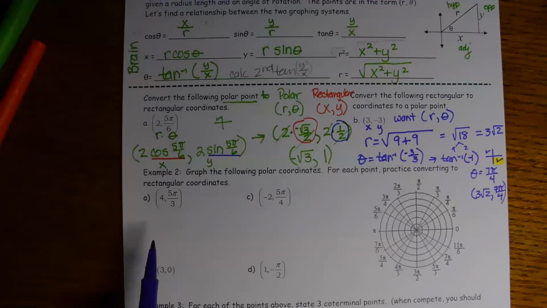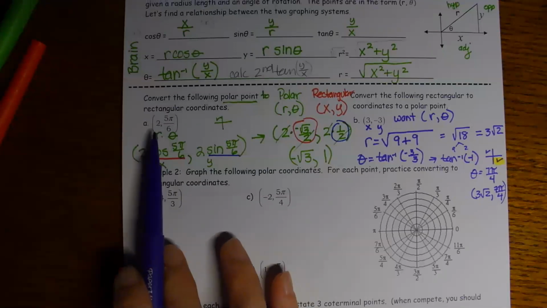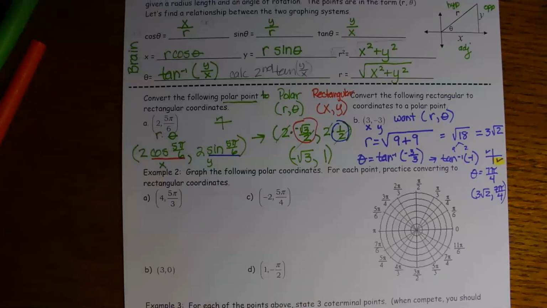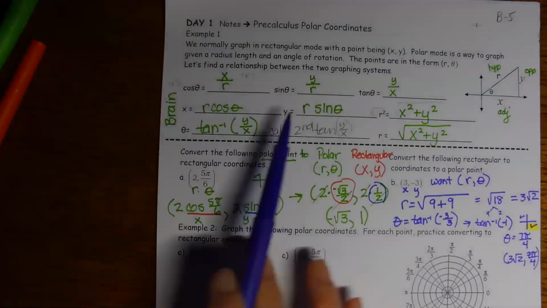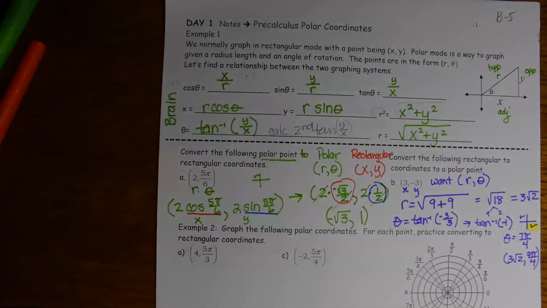I think your first plan of attack on these, you want these to be easy. So I would determine when I was given a point, whether it was r theta or xy. And then all you have to do is look up here. How do you turn x's and y's into r's and thetas? If you're given radius and theta, you're like, okay, how do I turn that into an x and a y? It's the same process every time. Not bad, right? It's not bad.